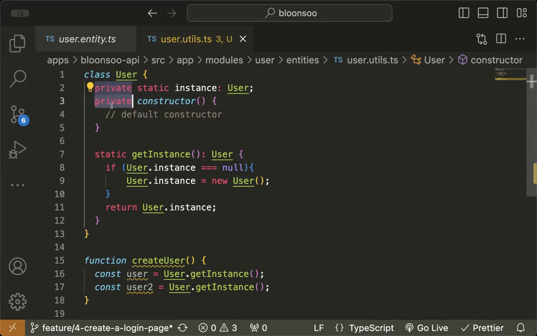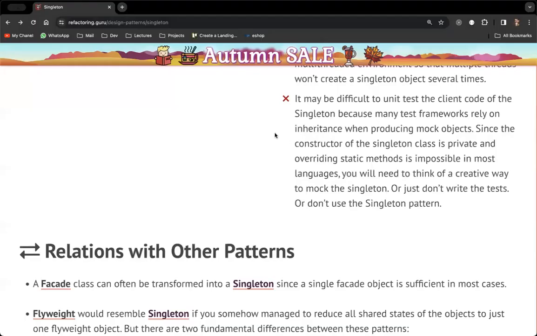Even though you might not have heard about testing or mocking, that's okay. But remember, most languages and frameworks rely on the public constructor to do the mocking, or to have a duplicate or a clone. It's completely blocked, so we can't use any mocking framework. It will be hard for the environment to mock. So then we either need to skip testing on that class, or make use of a different creational pattern, not the singleton. Singleton wouldn't be a good choice when it comes to testing.